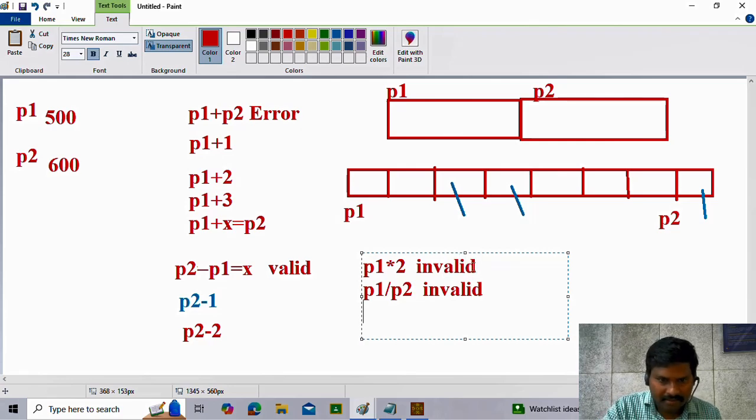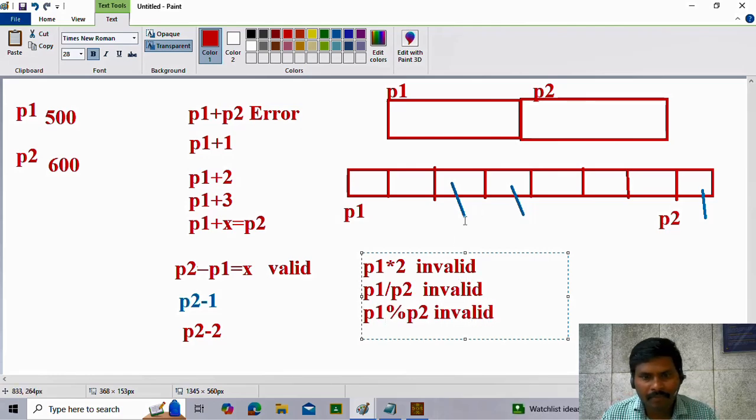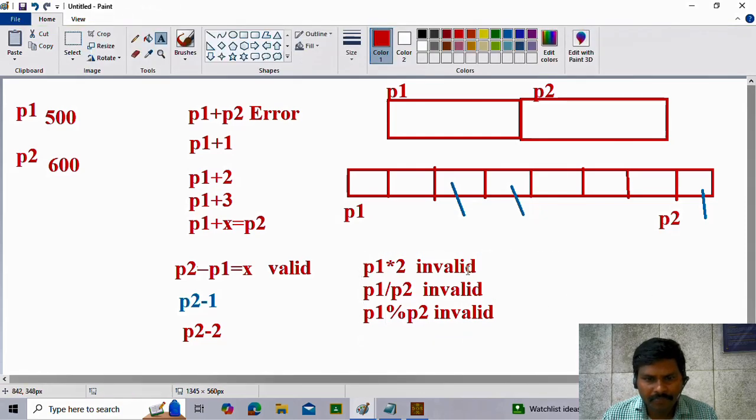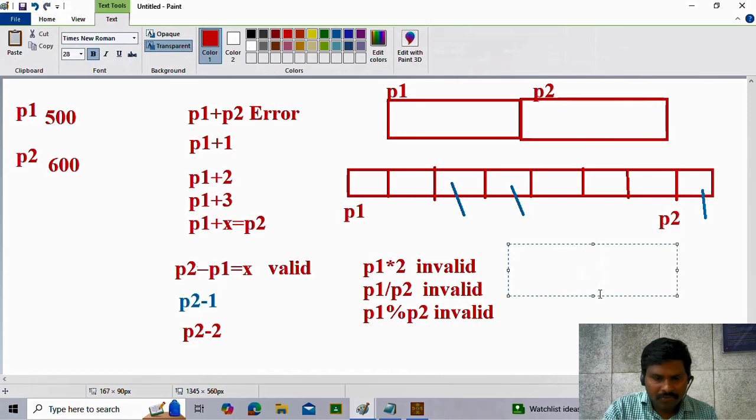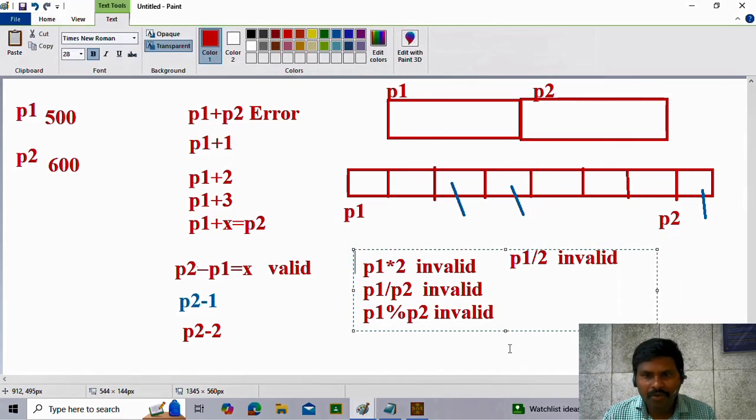Can I take the modulus of one pointer with another pointer? Invalid. Can I divide a single pointer by a constant? This is also invalid. So these are the operators not allowed on pointers.